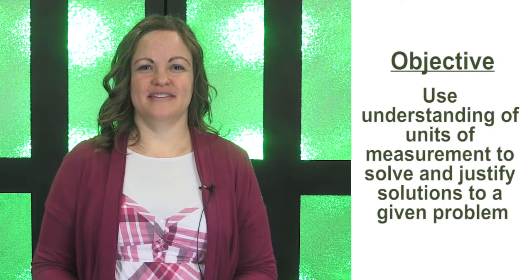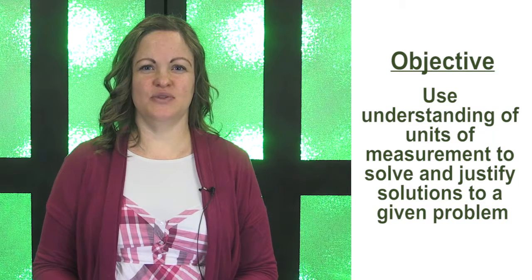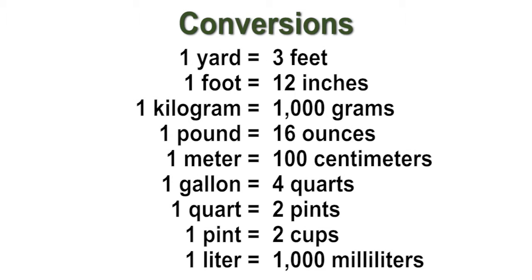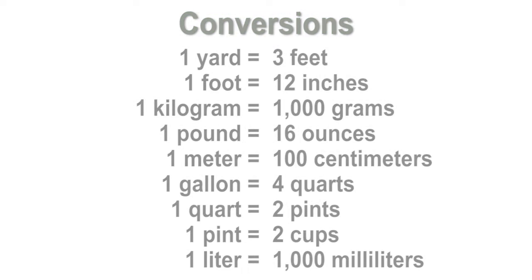The objective of this lesson is to use understanding of units of measurement to solve and justify solutions to a given problem. Students have had practice converting yards to feet and feet to inches, kilograms to grams, pounds to ounces, meters to centimeters, gallon, quart, and pint to cups, and liters to milliliters. In this lesson, students will apply the mathematics they know to solve problems. Students will also focus on the organization of their work.